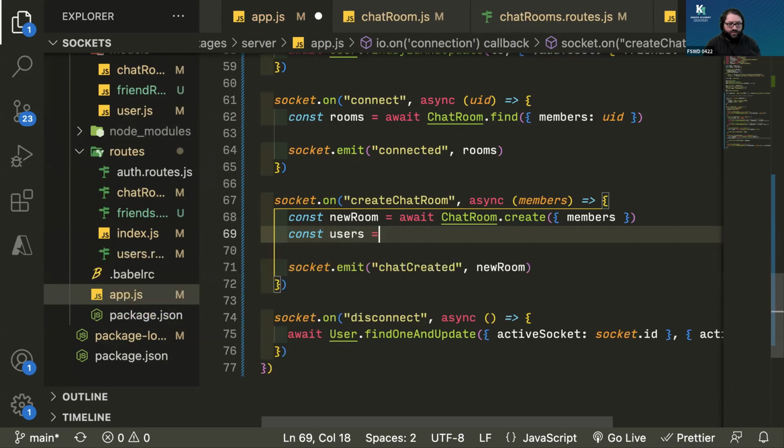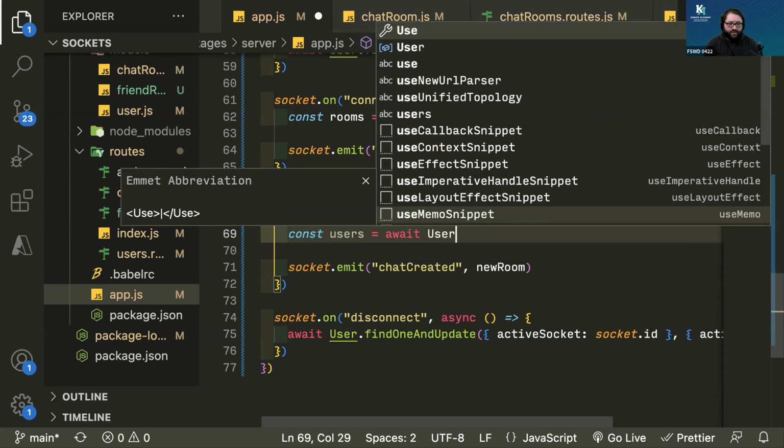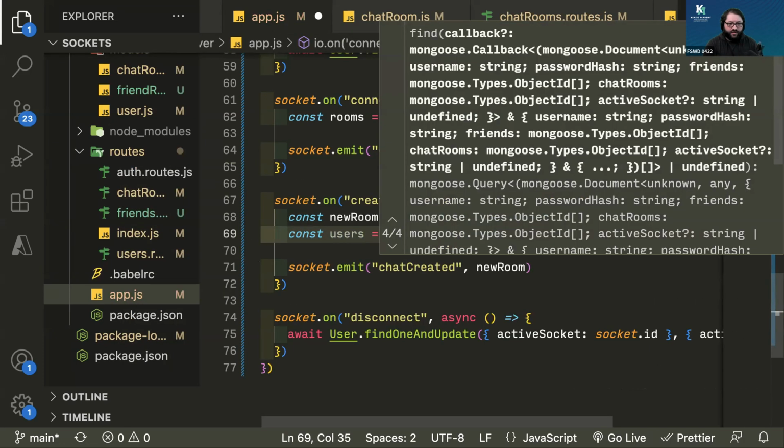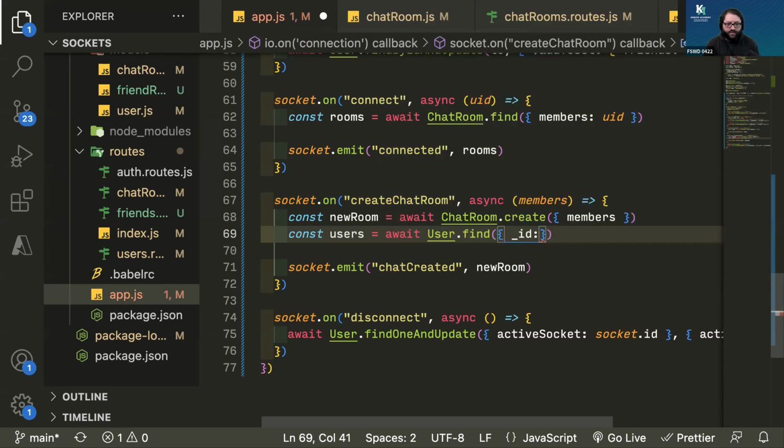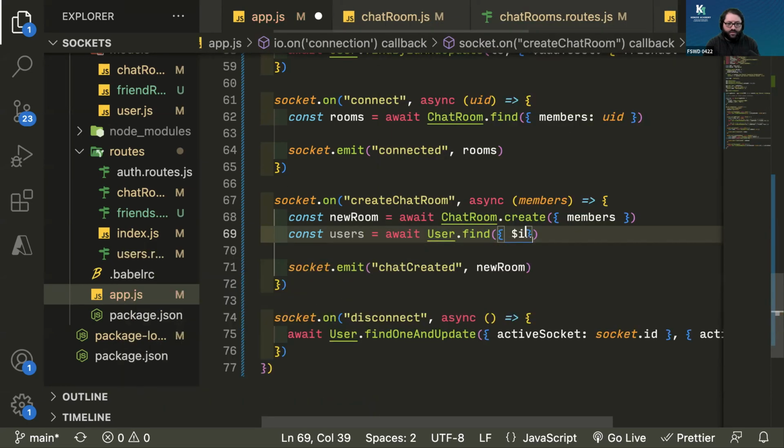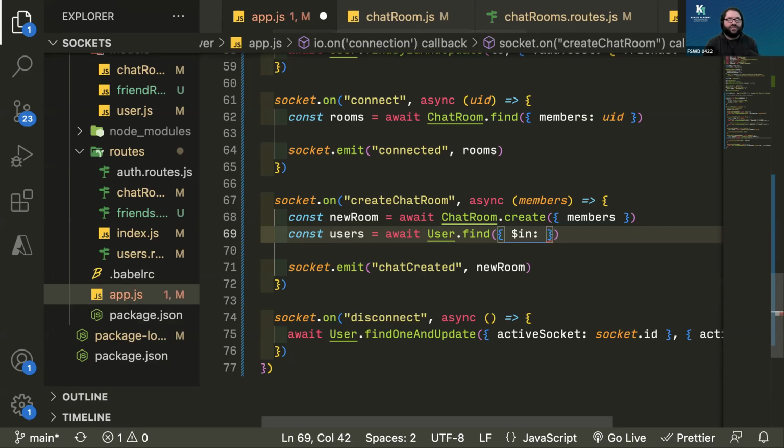Const users equals await user dot find ID is, I need all the users where their ID is inside of the members array.